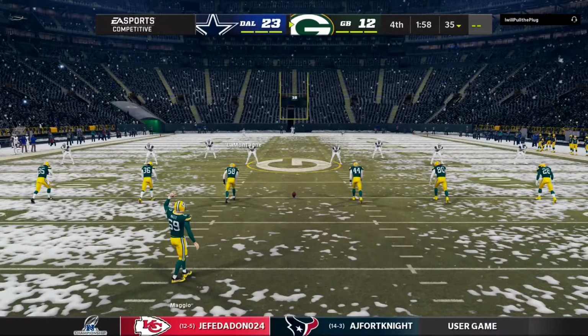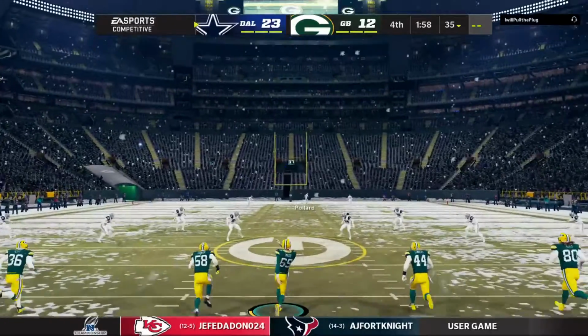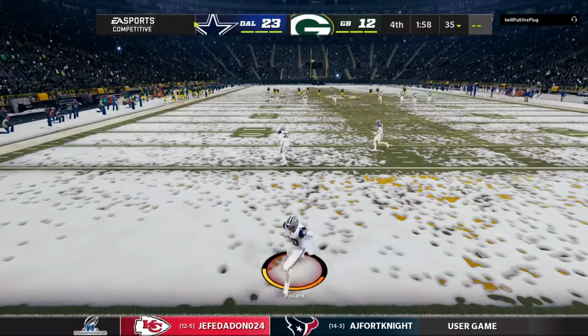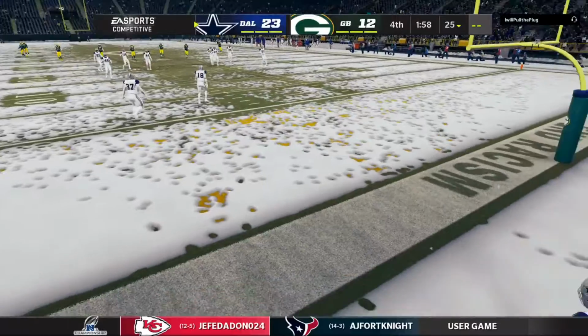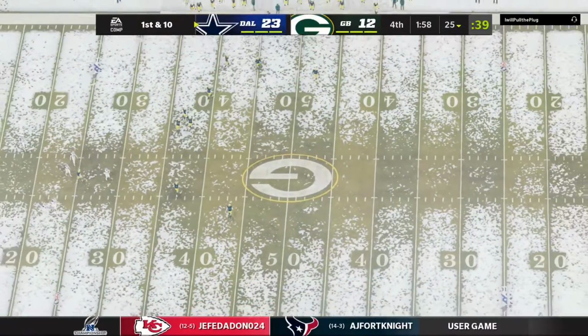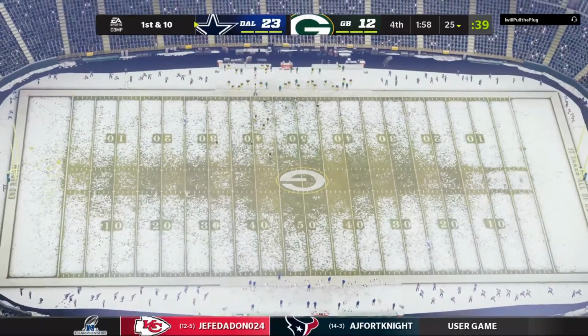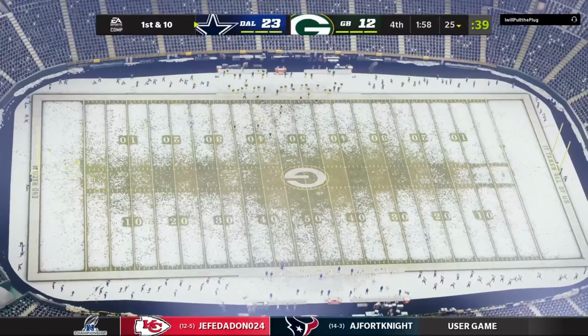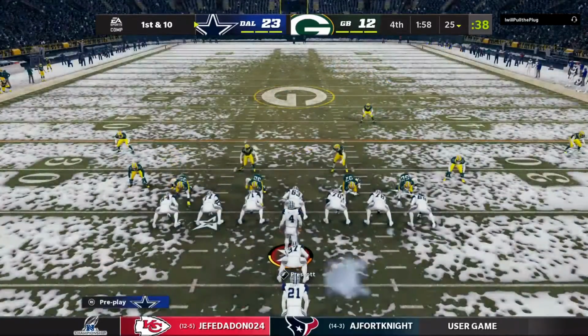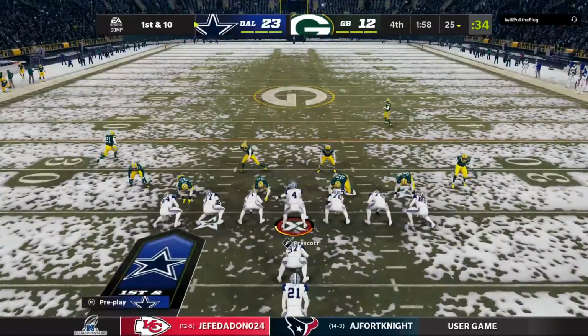Let me go ahead and show my age a little bit. I liked it when they would fake it from the 3-yard line, right? When you'd line up, and, oh, there's a fake, and he's going to get 2. That's great. But from the 15, the risk reward, it's just not there. So risky to get 15 yards on a fake. Well, you see the result right there. Yeah, I know these young whippersnappers are trying to do different things in this game, but let's go back to old reliable. Kick the ball through the post. Get off my lawn. That's darn right.